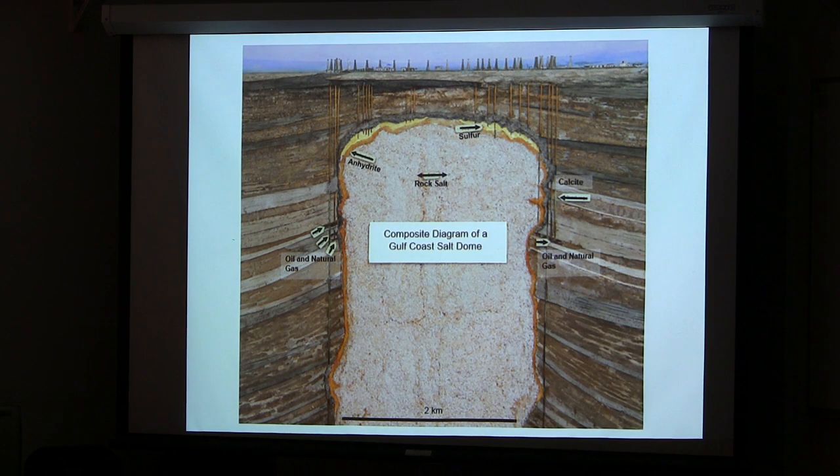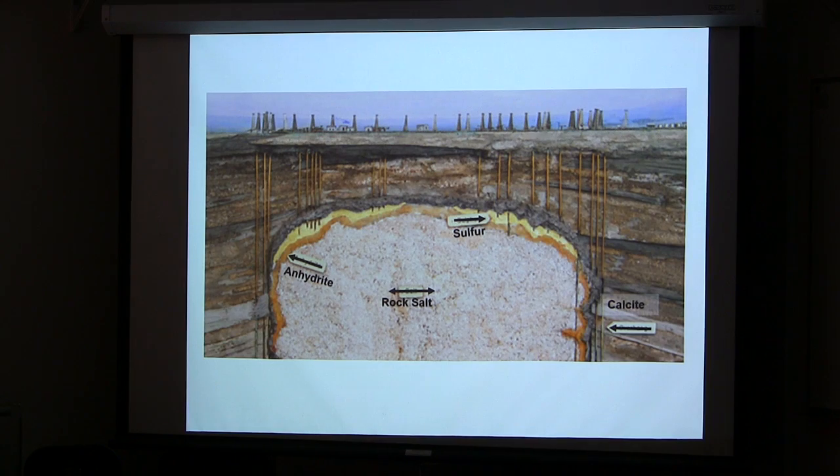All right, so going back to this diagram just one last time, I also want to point out the two main components of a salt dome. So you have this rock salt stock, but then you also have this overlying cap rock sequence as well. So zooming in on this cap rock, you can see that the cap rock does form in distinctive layers, and it also forms in the sequence that's characteristic to the Gulf Coast.